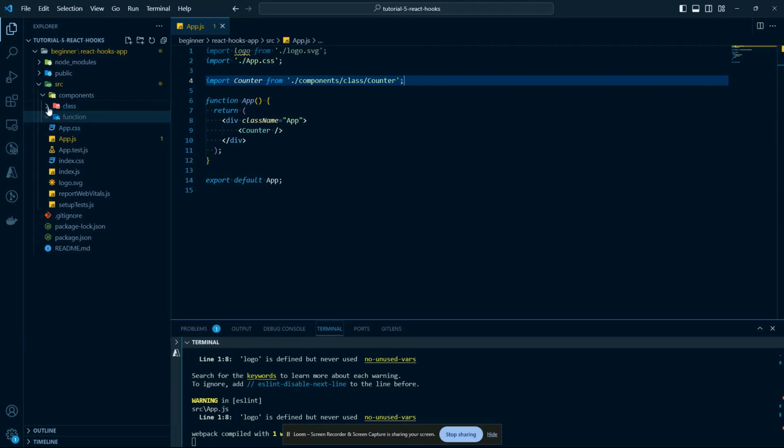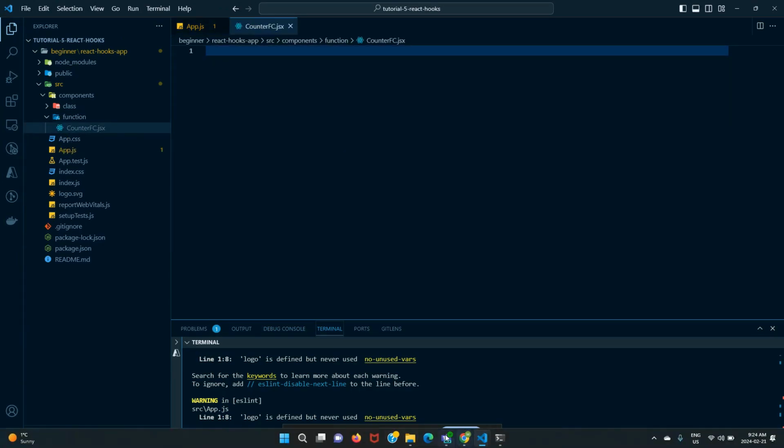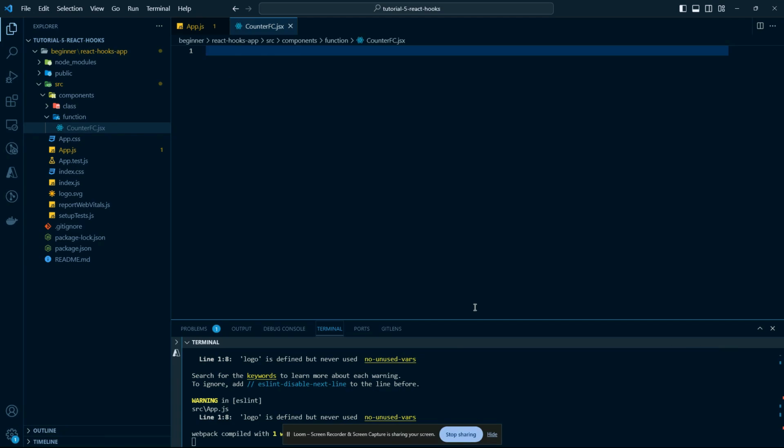What we want to do, and I have two components because I want to talk about two hooks today, I want to create the same type of functional component. So I already have a functional class, and I'll just call this guy counterFC, for functional component. And we'll go into here and we'll start to build this guy out a little bit. What we need to do first is import from React.